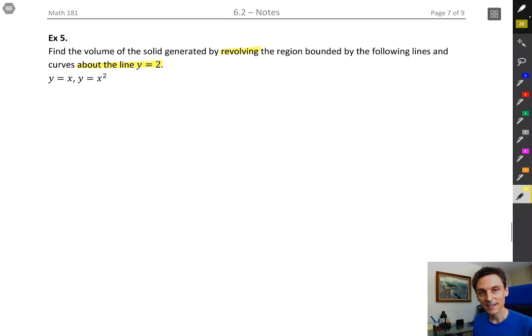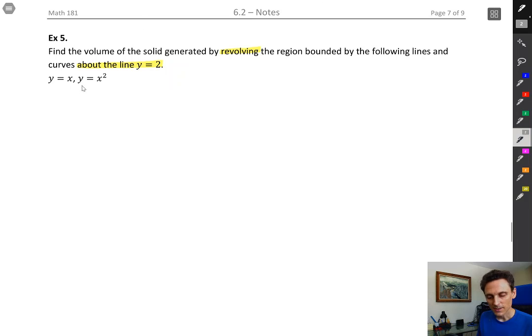So this will be, yet again, another little twist in our examples. And here, we're not even given a picture. And this is what it'll be like for you. You'll want to be able to sketch the picture by yourself, and then from the picture, it'll help you figure out exactly what you need to do to set up your integral. Okay, so let's first start with finding the intersection between these two curves.